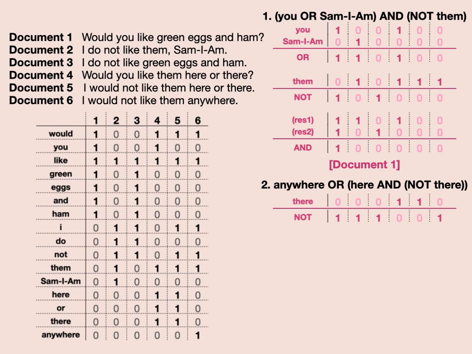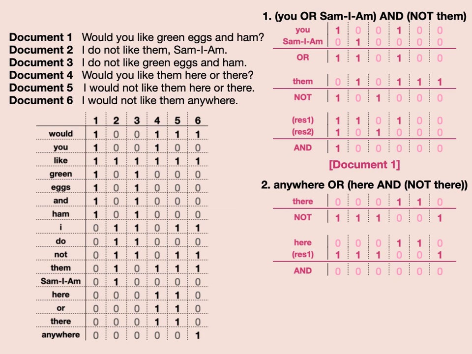So I need here and not there. So here, well, no documents contain that. Uh-oh. That internal clause, here and not there, has wiped out all of our possible results, because no documents contain the word here and also not the word there. If you look carefully, documents 4 and 5 are the only places either of those show up. So our search term has narrowed itself out, has eliminated itself. Whoops. That's fine. That's how search works. Our Boolean condition has not been satisfied.